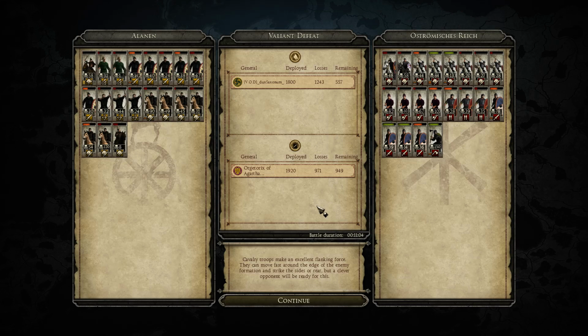He has almost 1,000 men left. And look at the Funditores. Definitely cost-effective. Even the border guards killing a lot of cav. Hatereas as well. Just overall, very good performance from the Roman army. But going quite poorly for the Alans here. As you can see, Sarmatians not doing great overall. And the Nobilani Cav not doing so great either. But yeah, that is the game and match.